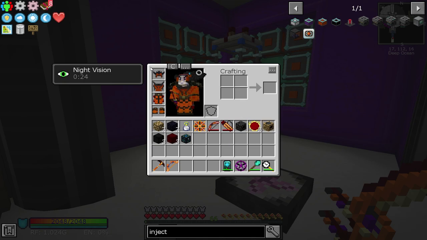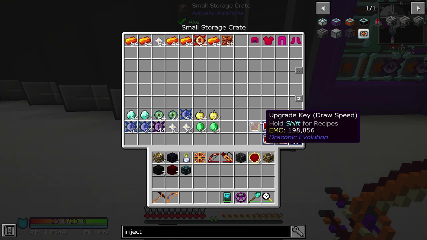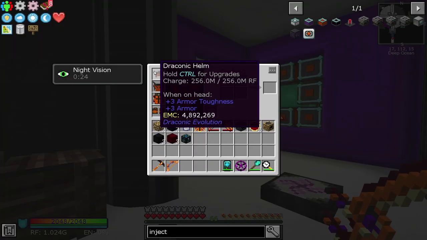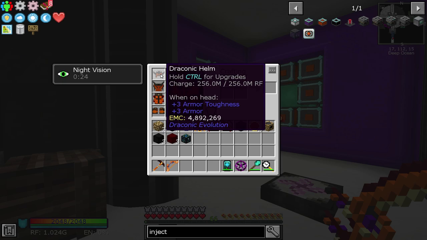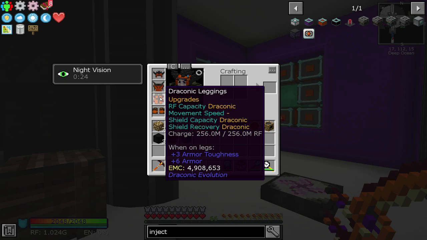And once you have that stuff, you have the armor, you have the weapons, but you still have a lot to do. So what you have to do is go ahead and make these keys. I have a whole lot of them here. I actually didn't use all of them. But if I go to, say, the draconic helm and hold control, you'll see there it says RF capacity, shield capacity, and shield recovery. Those are the upgrades, the keys that we can use on this. Each one has a list of keys that can be used on it.